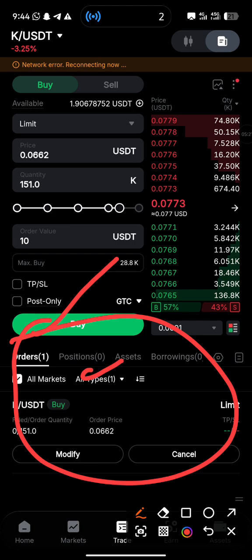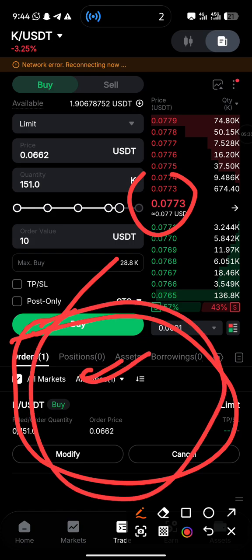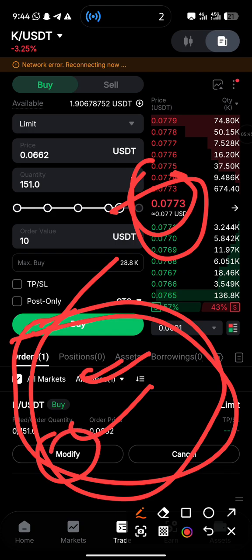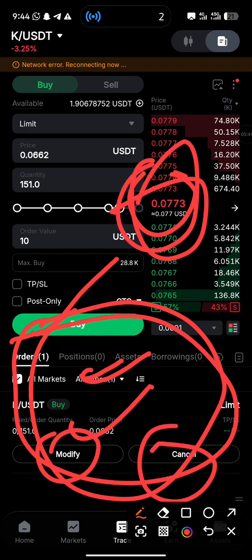So it will wait or hold on here quietly until this particular trade gets to the particular volume I wish to buy, then this trade will be executed. And I can also come to this place to modify this particular order. Maybe I have a change of mind, and I wish now to trade this particular coin at the current price here. Yes, I'll come to this place to modify it, or I'll first cancel it and buy it at this particular volume.